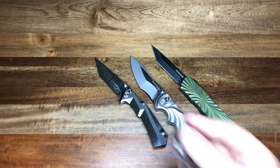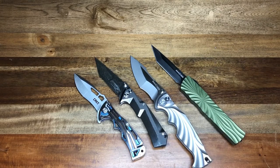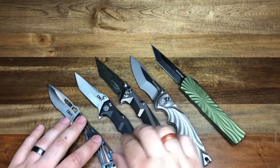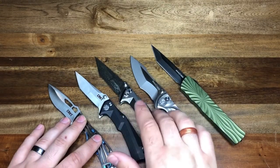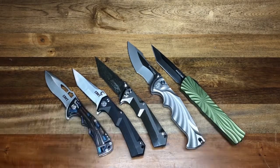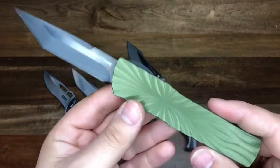And then there's this custom, and then I have a few of his productions just to show off here. The Nerk tie from CRKT, and here is the Titech 2 production version of this guy. So, cool knives. I love Brian Tighe and his work, and I'm glad I added this to the collection.